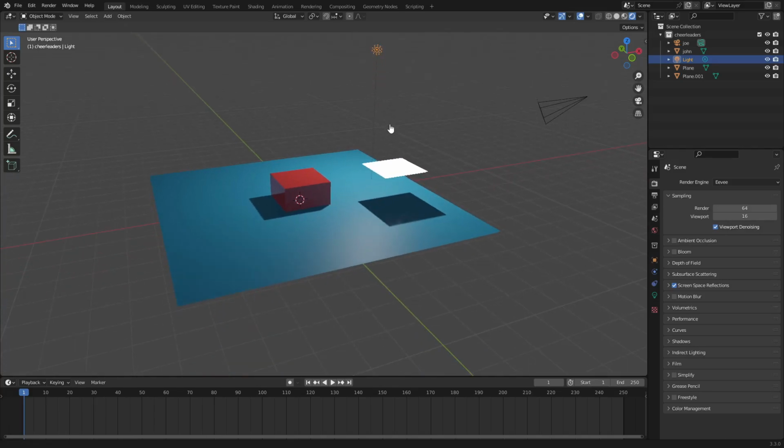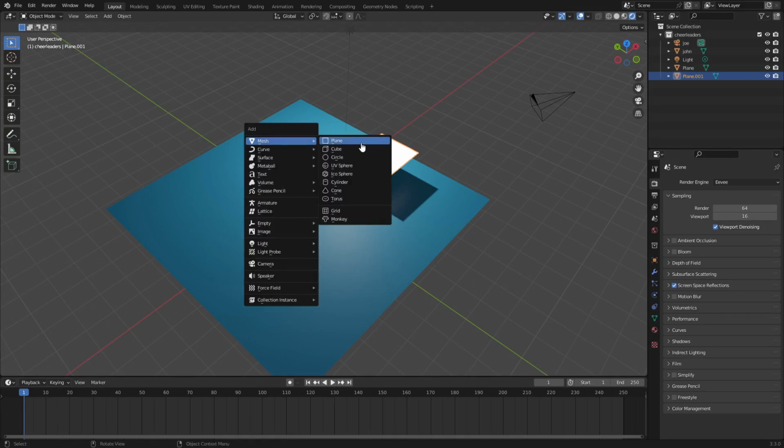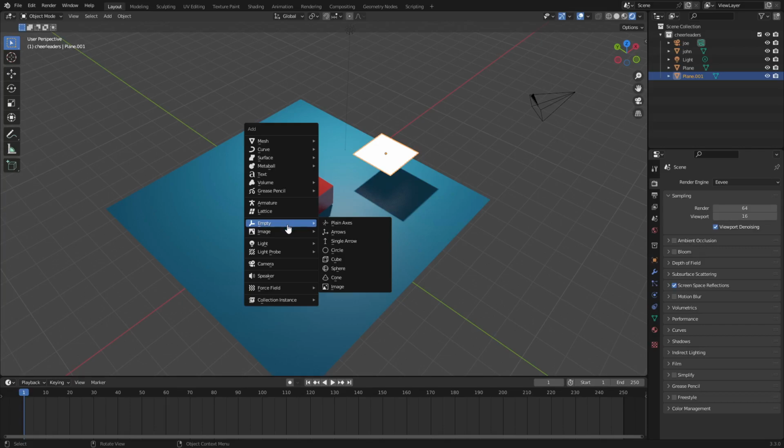Now, like I said earlier, we added this little plane. So to add objects in Blender, what you're going to do is hit Shift A. We did this earlier to add in a mesh plane. Now, if you see, we have a lot of different options here. We have camera, speaker, empty, image. Image is not by default. Image is actually an add-on that you can get, and I'll show you how to do that in a second as well. So you can add in some text.